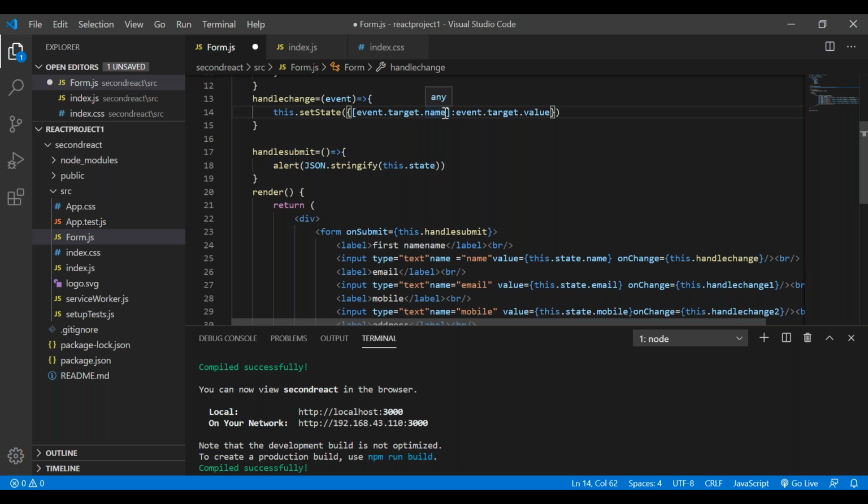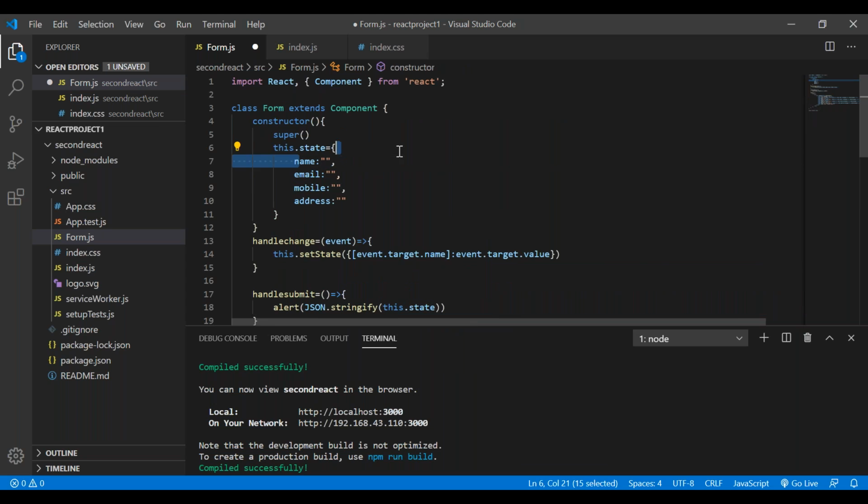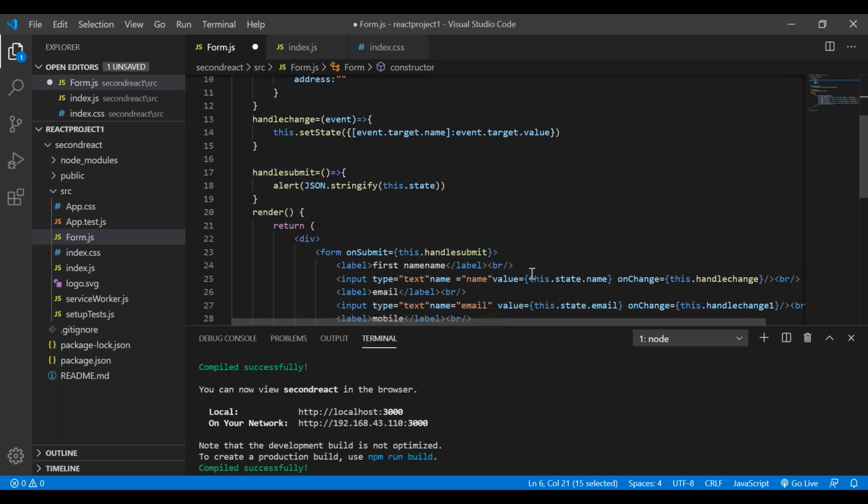First of all I have to create a name, and then the second thing I have to create a value. First of all, target of this name. Here you can see name, and name is inside state name. And the second thing is value: inside this value, this.state.name, calling the state properties.